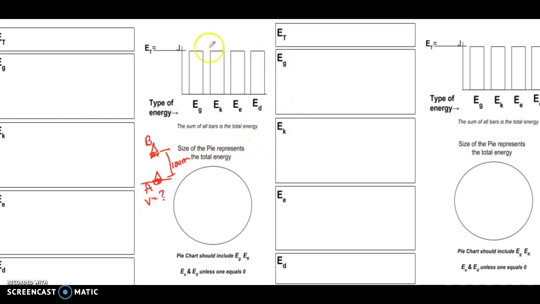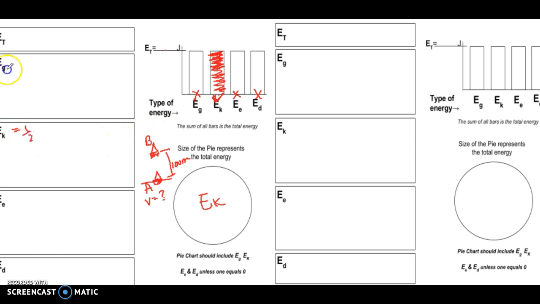Let's ask ourselves the questions about position A. Is it above the ground? No, because it's launching from the ground level. Is it moving at launch? Yes. It doesn't mean when it's sitting there. We're talking about after you've lit it or whatever happens to make it take off from the ground. So it has speed at that point. Any springs? Nope. Any ED? Never at position A. So the whole entire pie is going to be EK when we start.